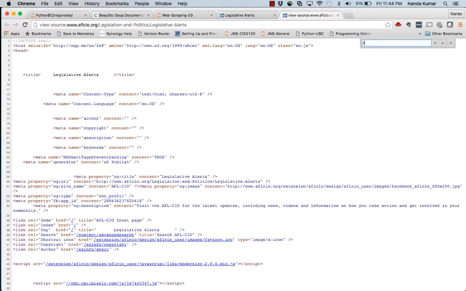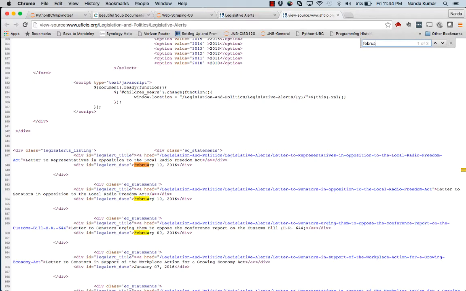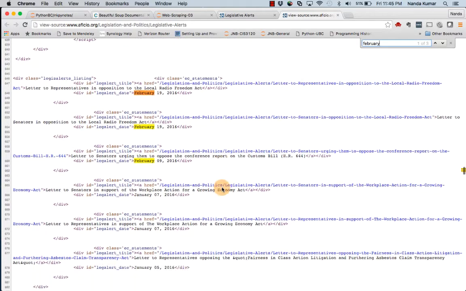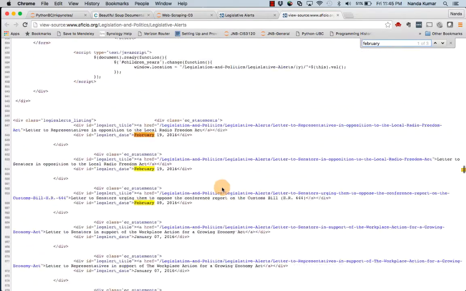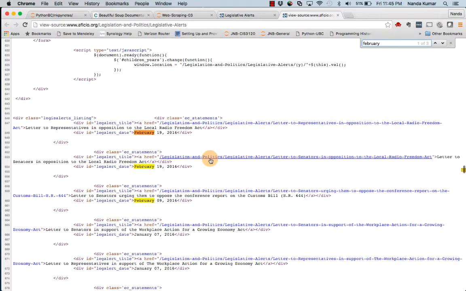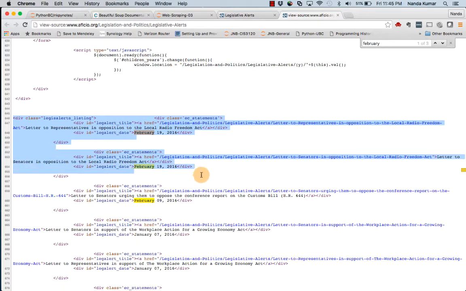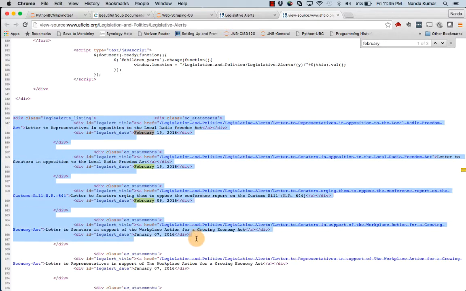Find February, I think, yeah. Thankfully I'm able to find February quite easily, even though the actual file is quite long. I can see that this is the text that I'm interested in, right? I'm interested in this, this, this, and so on.